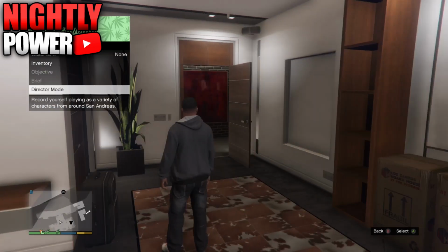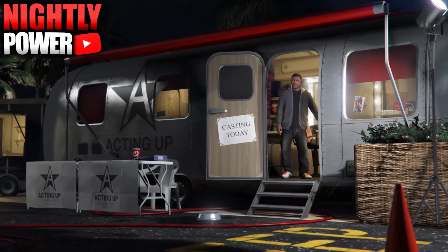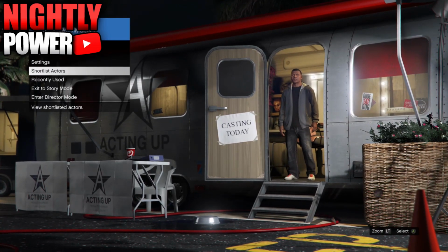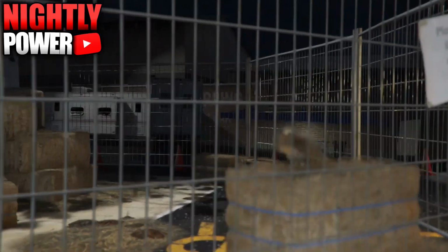From Director Mode, you're going to go into your shortlist and you're going to scroll between the bird and your online character. You want to get your online character to transfer onto the haystack. This will take you anywhere between 26 to 27 minutes to do.